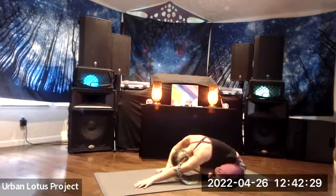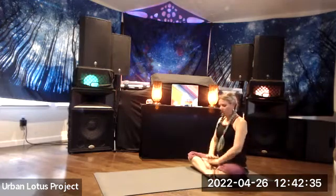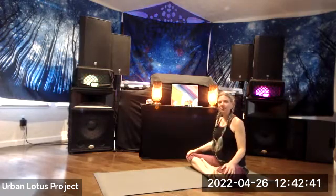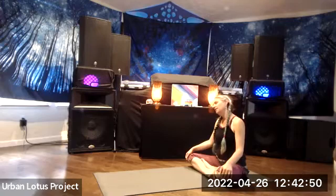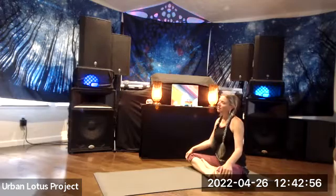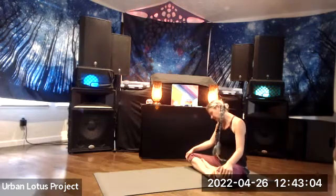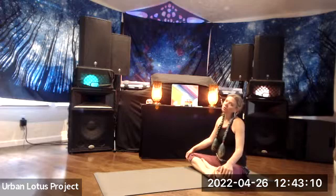On your next breath in, walk your hands back, pushing yourself back up to a seat. And then drop your hands down to your lap, maybe resting your hands in the center of your lap or on your knees. Then start to warm your neck up. You can start with a really simple movement, just kind of a little side to side movement, checking in here. And then that sort of naturally transitions into a sort of a half circle, a U shape. You can make that by dropping the chin down towards the chest, lifting the head up, one shoulder to the other.